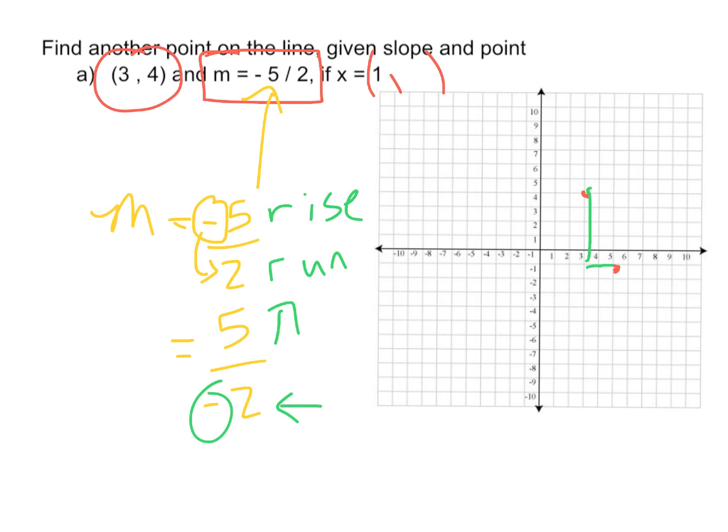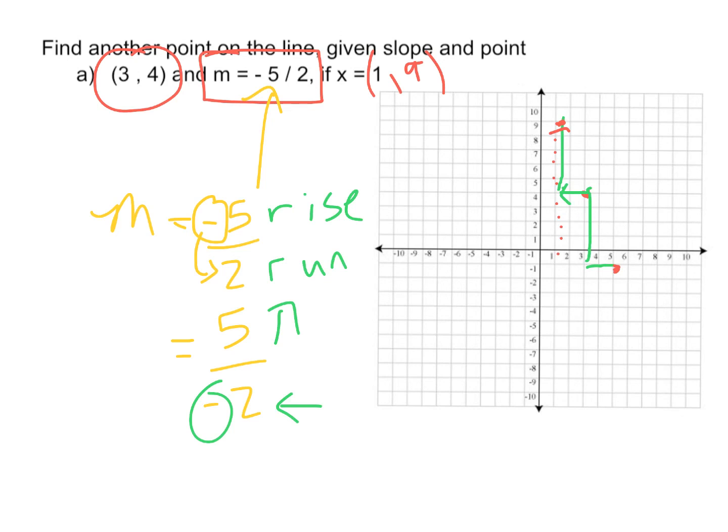So I'll start by going to the left 2. So there's my left 2. Then I'll draw a little arrow there, and then up 5. I'm just trying to approximate it here so I do it right. 1, 2, 3, 4, 5. There we go. So kind of to there, and my next point is right there. And I believe I need to figure it out when x is equal to 1. So when x is equal to 1, my y value is 9. Woot woot. So that's one way you can do it.